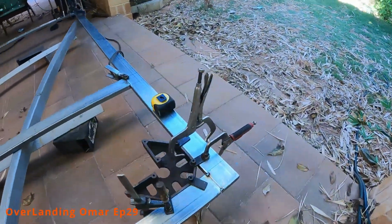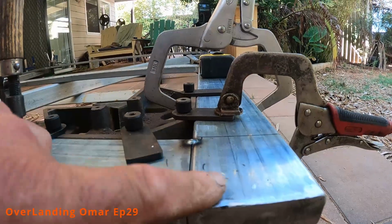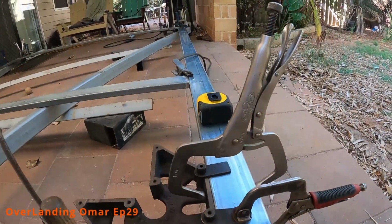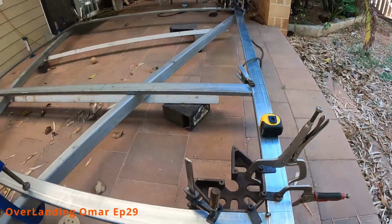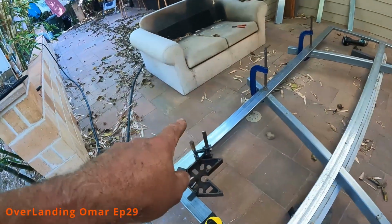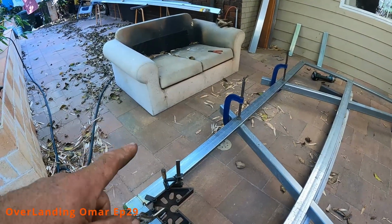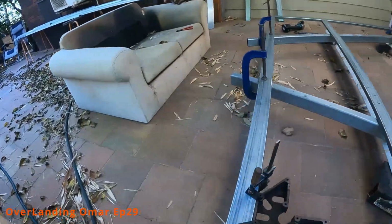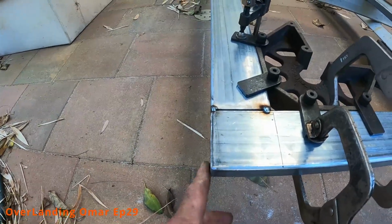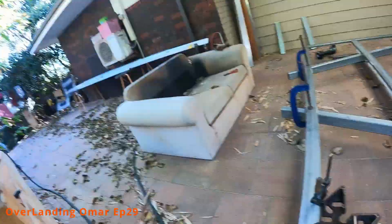So here we go, I've just tacked this. You can see this is much lighter gauge. This is only 25 mil by 2 mil thick gal, 75 across. And I'm in the process of tacking it and trying to keep it square. This one will basically, that's the top there. Looking at the top one, this one is slightly bigger than the rear one because this is going to be flush with the ceiling. So the composite material, this is the roof part, will actually come here and be flush with this part. I'll explain why they're that way when it's actually on the truck.